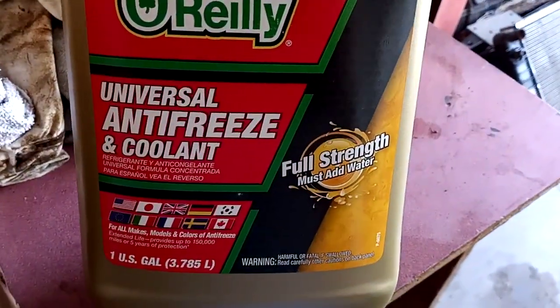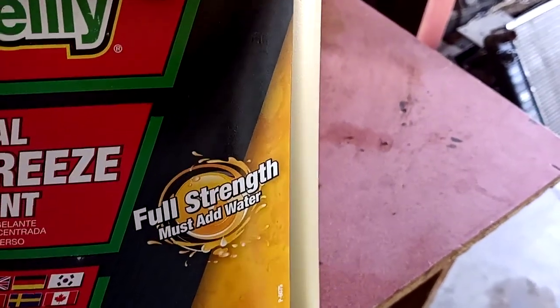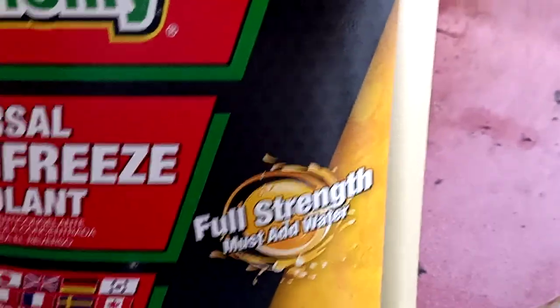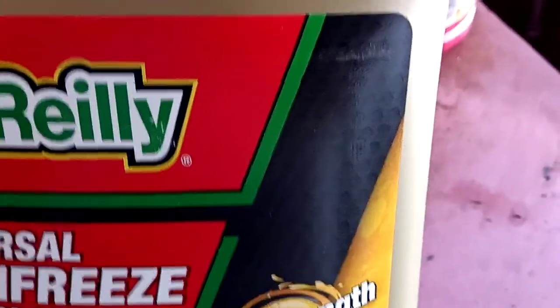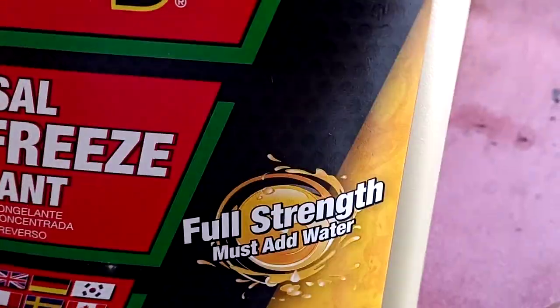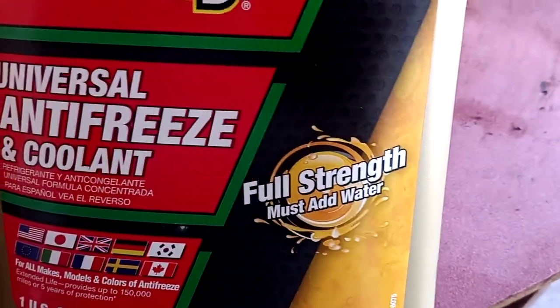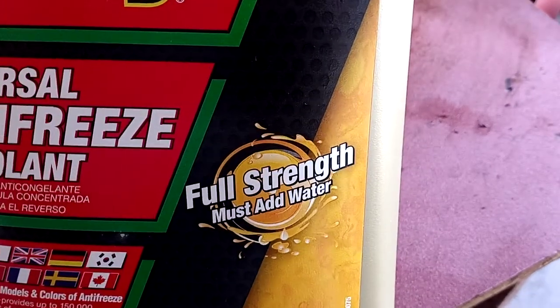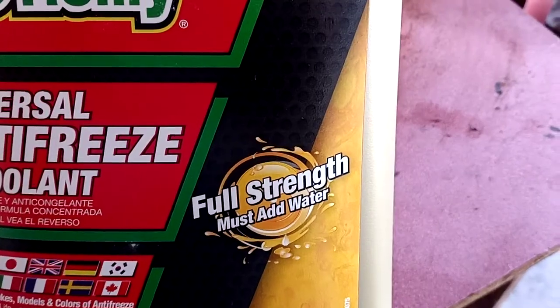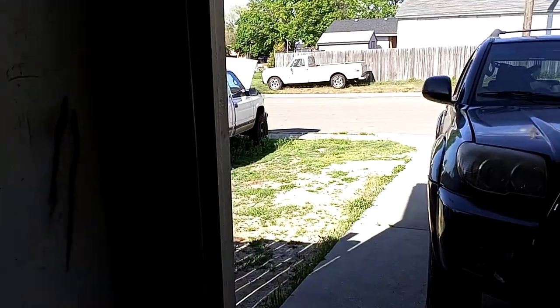So two gallons of coolant. Now, because I live and work in Idaho, I only use full strength antifreeze and coolant. I'm sure there's going to be some people that say don't do that. But my mentor who's lived and worked in Idaho for 50 plus years says that the best thing to do is to use full strength. Now down in Texas, we might not use full strength — which is where I cut my teeth in the automotive repair industry. But here in Idaho, we have weeks on end where there is consistent below freezing weather. So if you're up north somewhere, or in an area where you're just constantly below freezing for days or even weeks on end, you really just want to use full strength antifreeze. And that literally boils down to better safe than sorry.